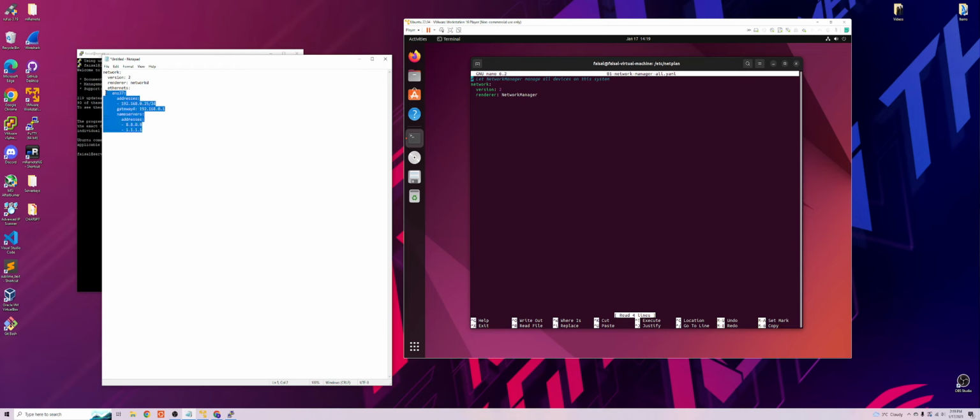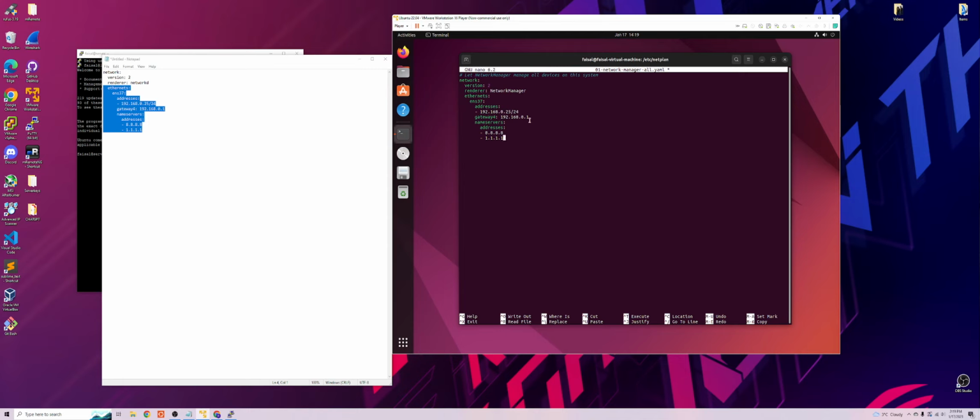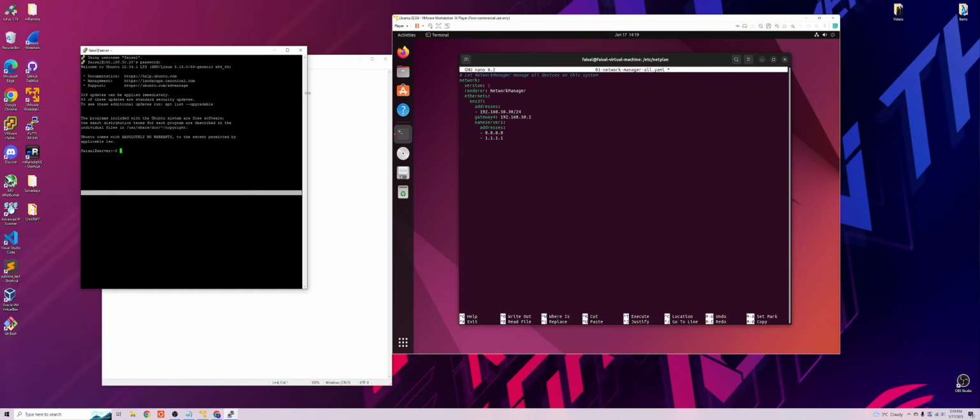So let's copy this, and am I in here? Yeah, let's paste, and let's change up the default gateway, and let's change the IP to, let's use 30 this time, since last time, I believe it was, well, this is down, we don't have any connection, but yeah, it was 25.